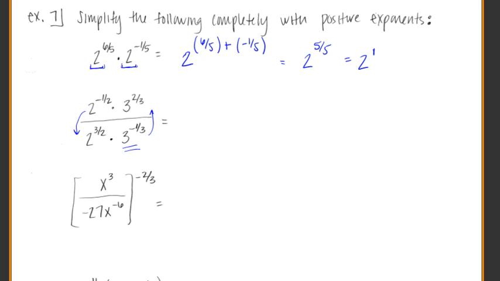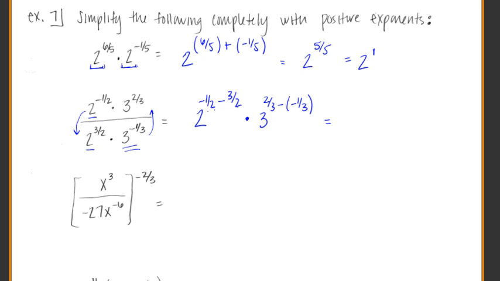Or I can go to my rules. The second rule says that if I have common bases in a fraction, I keep the common base and I subtract my exponents. So I'll take that first exponent minus my second exponent. I'm going to go ahead and multiply because they're all multiplied together. The next common base are 3's. So I'm going to keep that common base, take that top exponent, and subtract the bottom exponent, making sure I handle those double negatives in there.